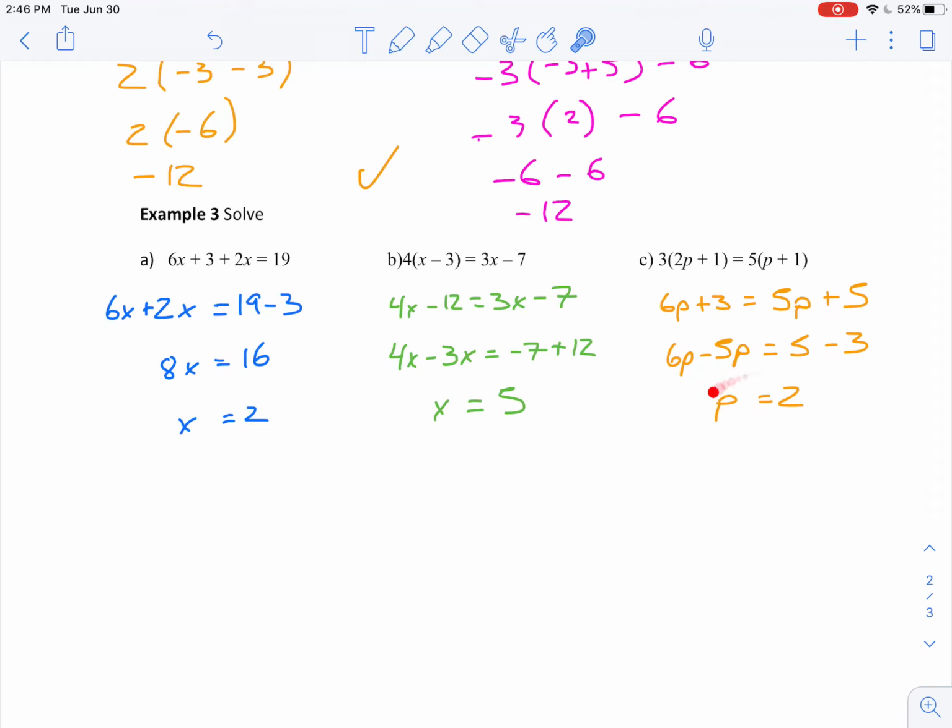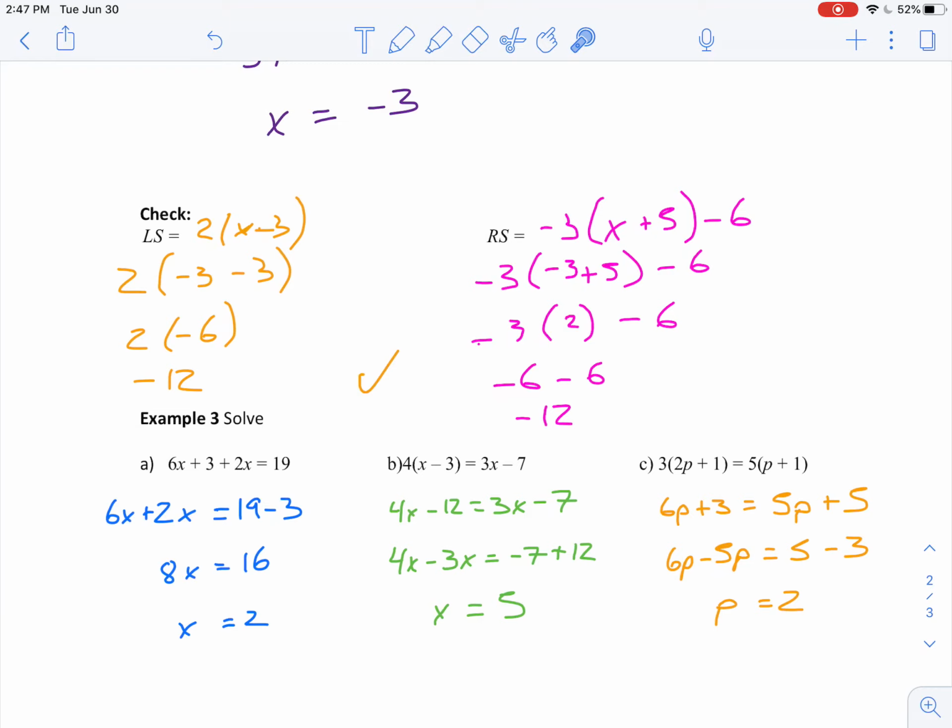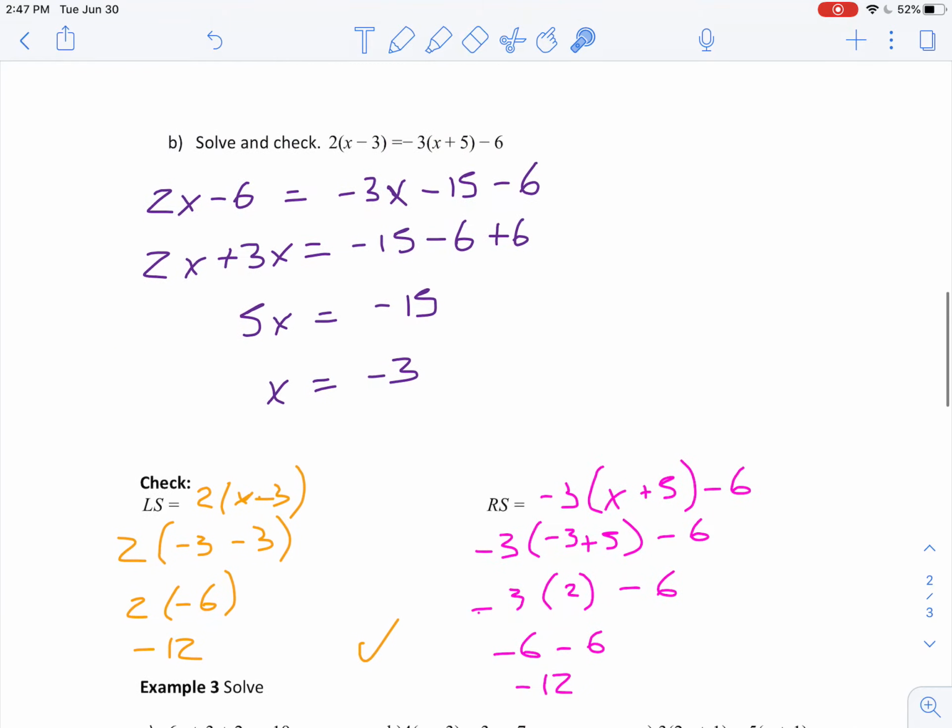So when we're doing the multi-step equations, again, bringing all of the variable terms over to one side of the equation, constants on the other. When you're asked to do a check, you are not looking for the exact same answer as what you solved it to be. This is simply what you need to plug into the left side. You're going to get a different answer. But if you plug this same one in to the right side and get the same answer, then you know it is correct.